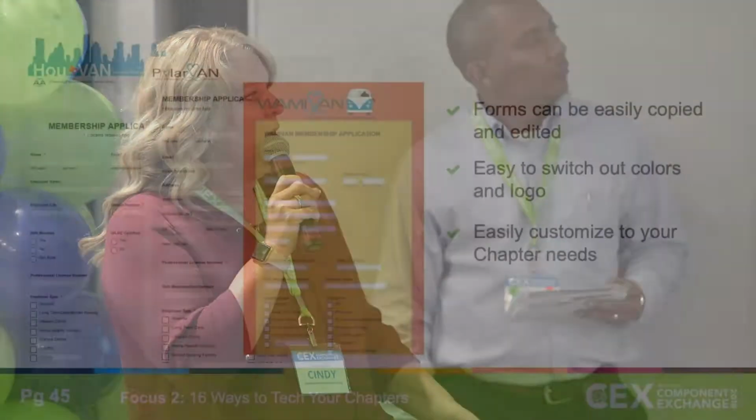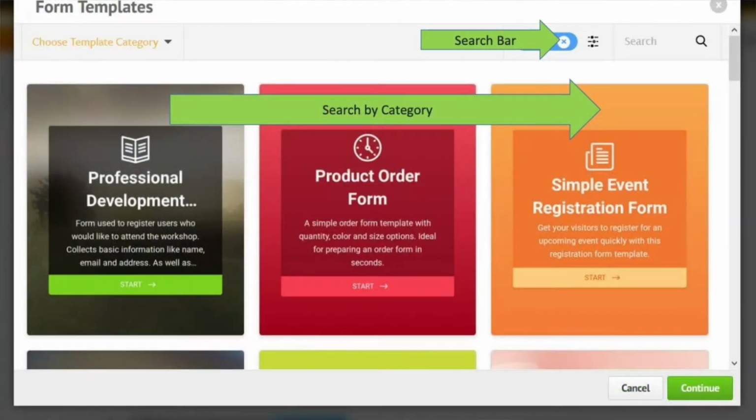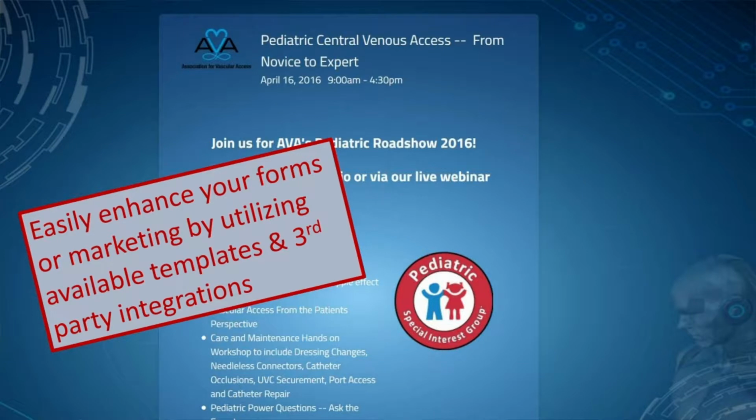You can see this form was the same form with just some simple changes to it. Within a few minutes, we were able to re-edit these. You can do colors, logos, edit questions and whatnot, very simple. So they also have a lot of templates you can use. You can search by categories. They have a search bar for specific topics or whatnot. But you can see you can get quite a fun layout instead of just that plain background. So it makes it very easy to do that.